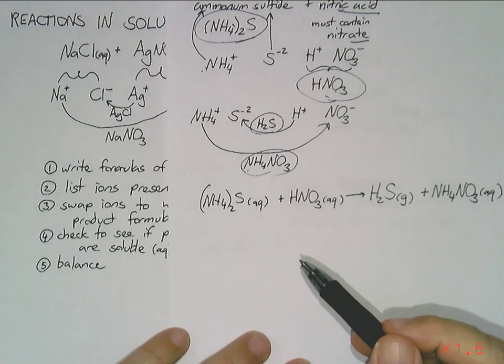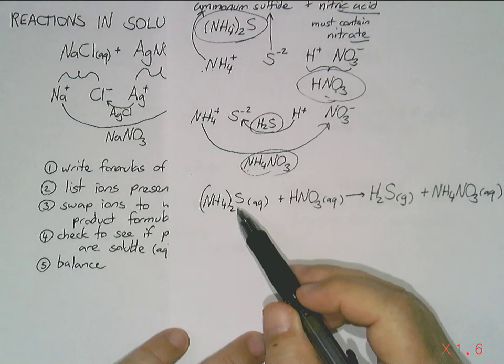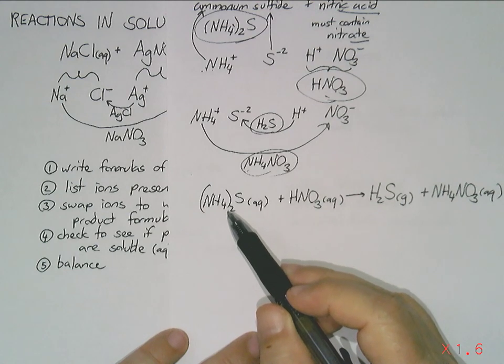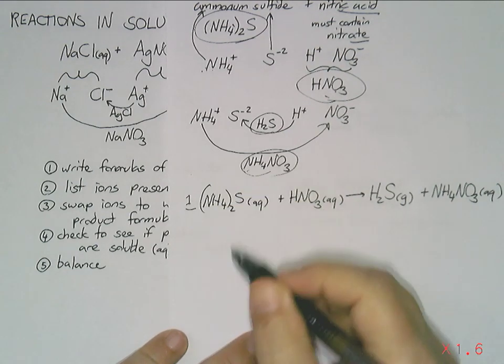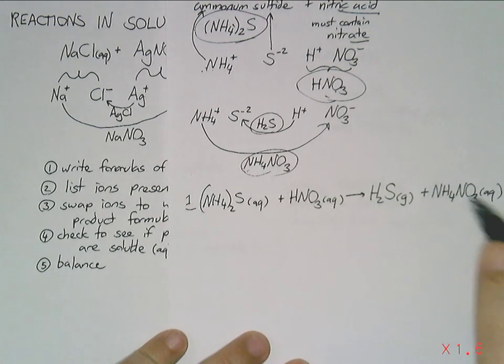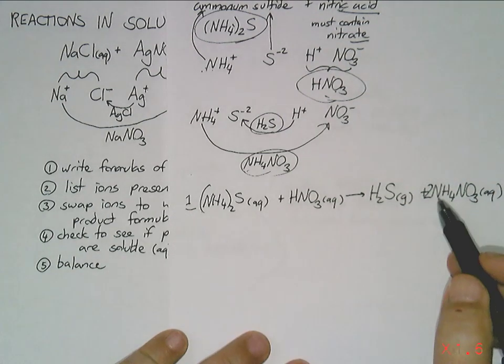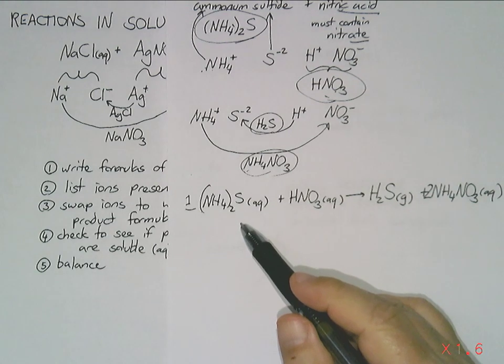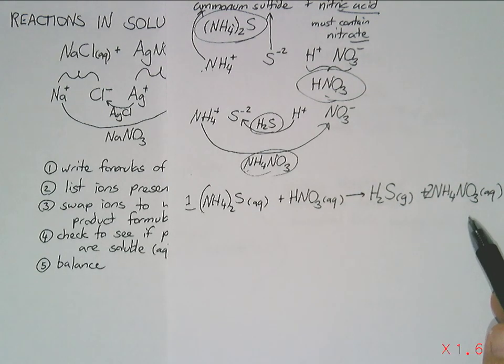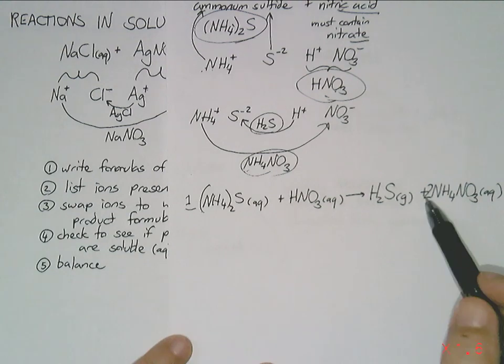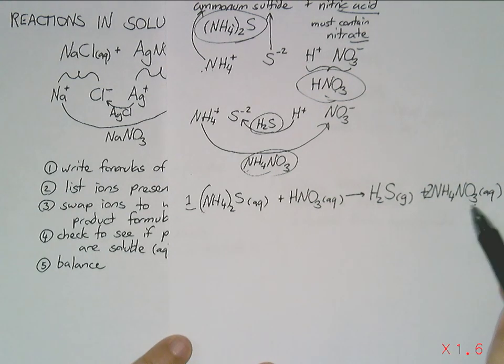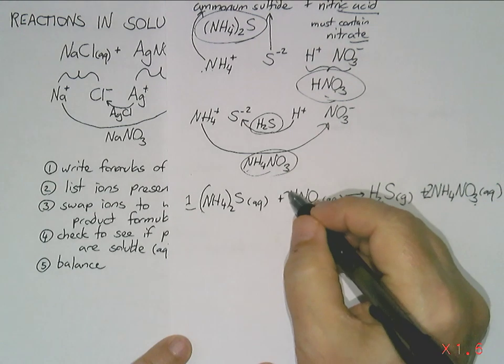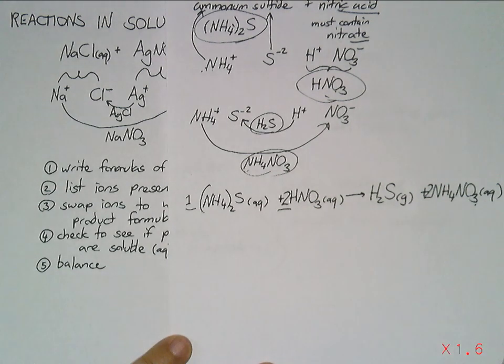Now if I look at it carefully, it's not balanced. If I put a 1 in front of this, there are 2 ammonium ions there. And that means I need 2 ammonium ions on this side. So I can sneak a 2 in front of that. So you don't have to balance by atom, you can balance by ion too. Because there are ammonium ions on both sides, those have to balance as well. Now when I put a 2 here, that means that there has to be 2 nitrates on this side. So I must have to put a 2 there. And that'll give me 2 nitrates.